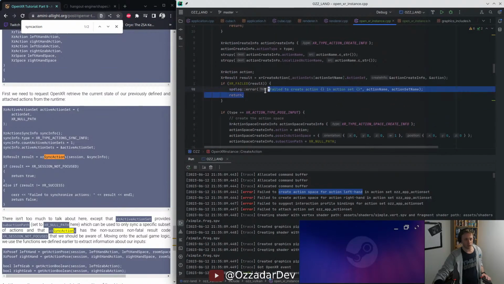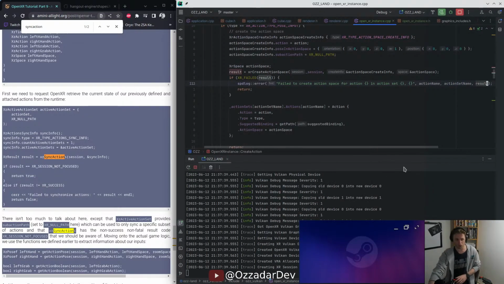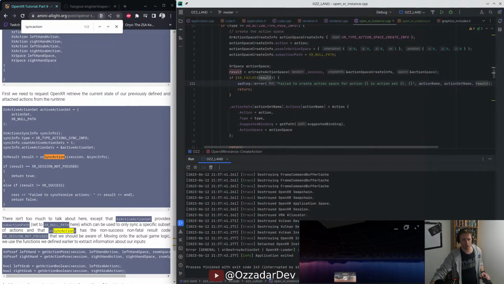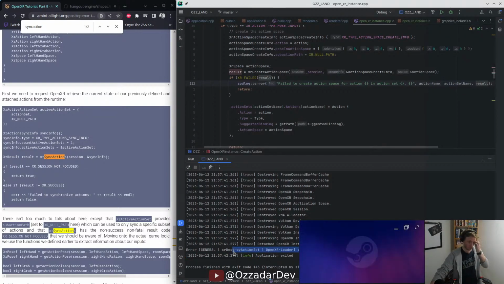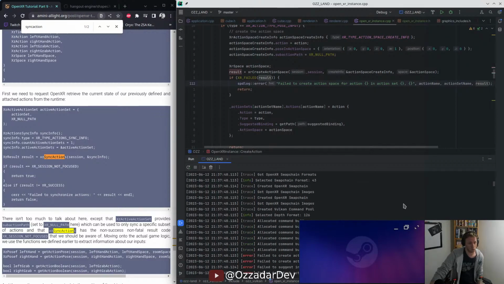So we're failed to create action space. So it creates the action first. And see what the result is. Results. See what happens. Why is the thing failing? Good enough. No active XR instance handle. So what is the problem?